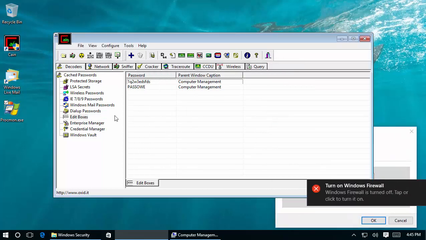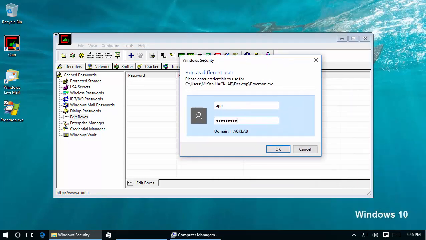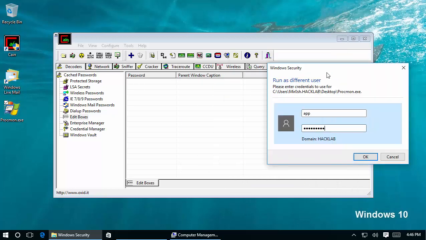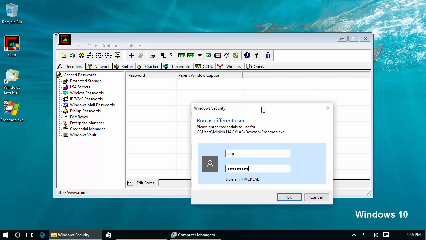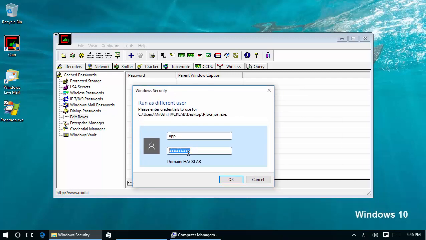And if we try to use edit boxes again, we'll not see anything from that Windows security dialog window. The problem is that these password edit boxes do not store the password in the background. And that's why Cain is not able to extract that password. So, simply speaking, for some edit boxes it will work, for some of them it will not work.